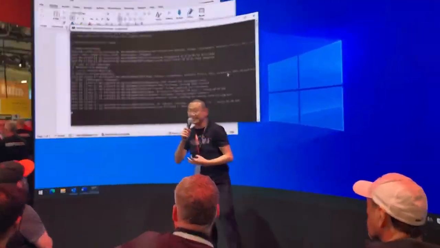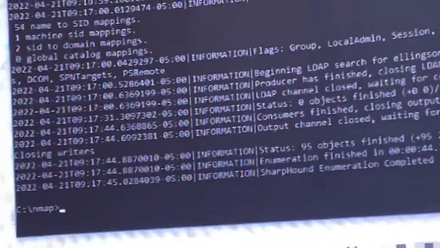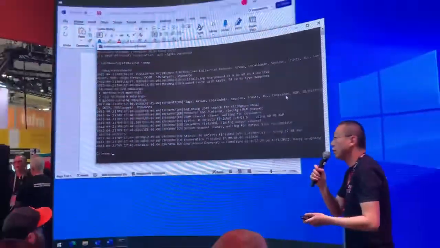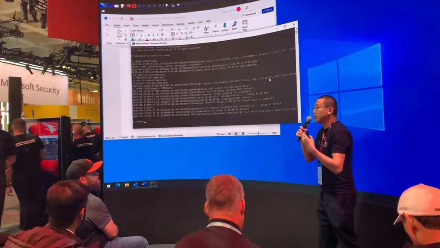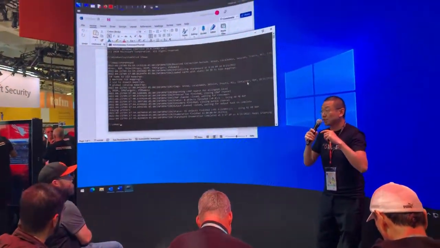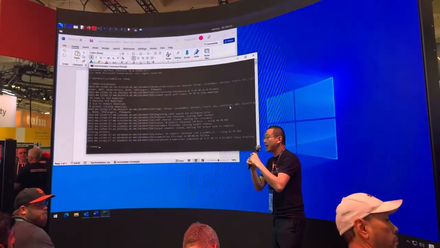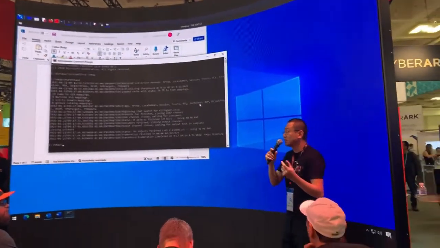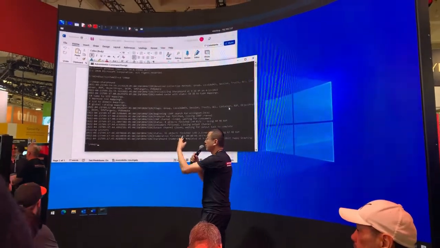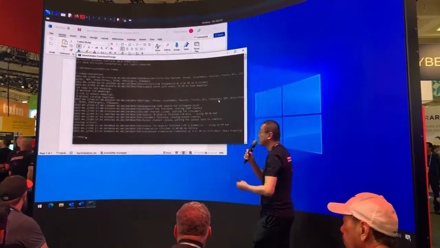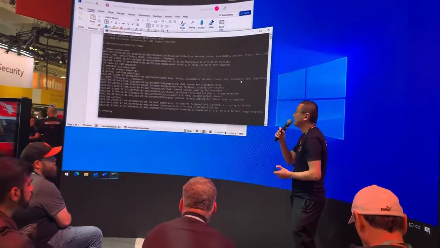What sharphound does is it enumerates the Active Directory environment and looks for relationships that could potentially be leveraged or vulnerable to access permissions that we shouldn't have access to. So it can map if there are any strange trust relationships. So if a system is trusted one way, that people don't know that that credential shouldn't have that trust enabled, we would be able to see that when we graph this data. So this is just an attack upon an Active Directory environment.